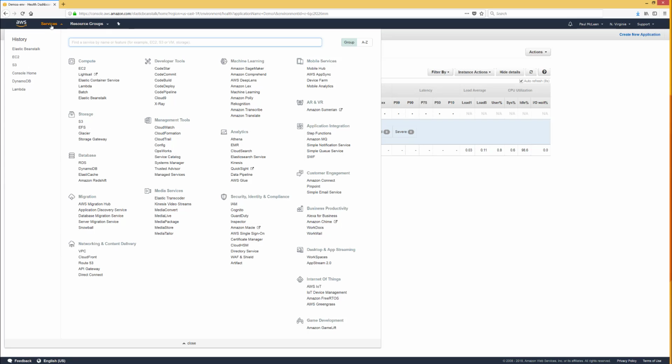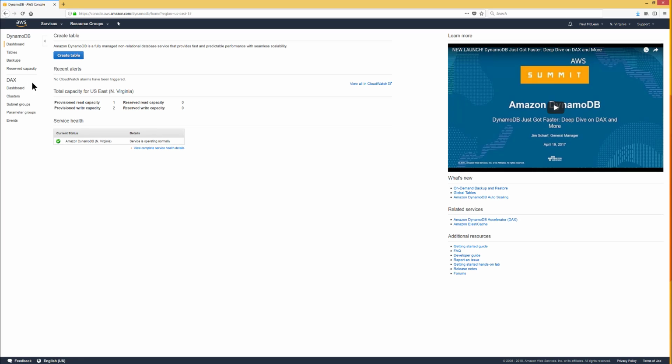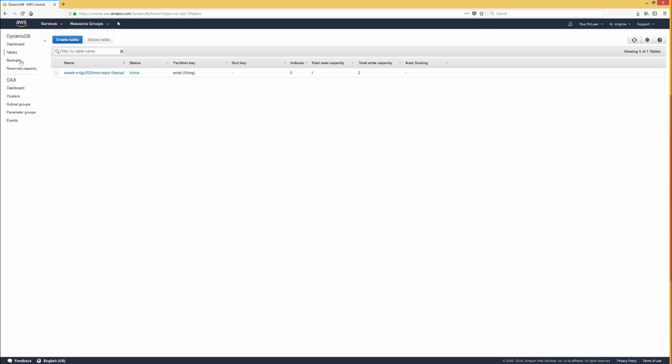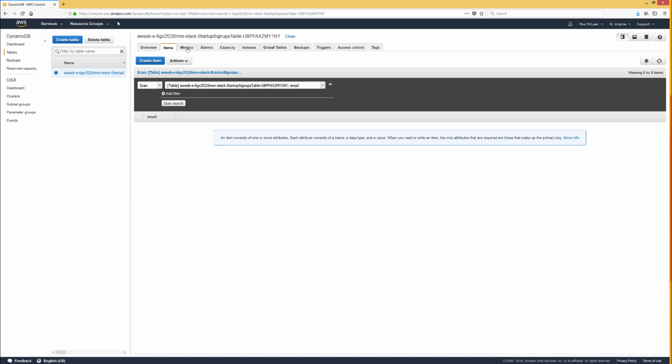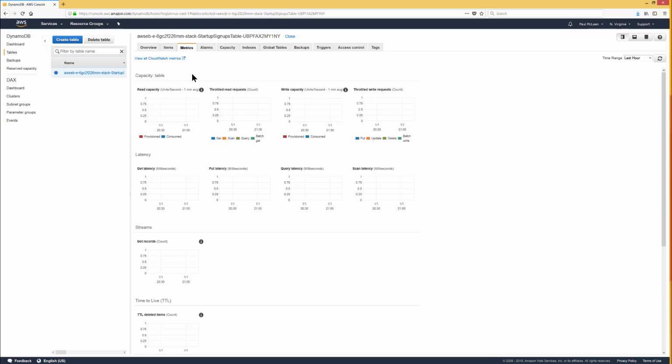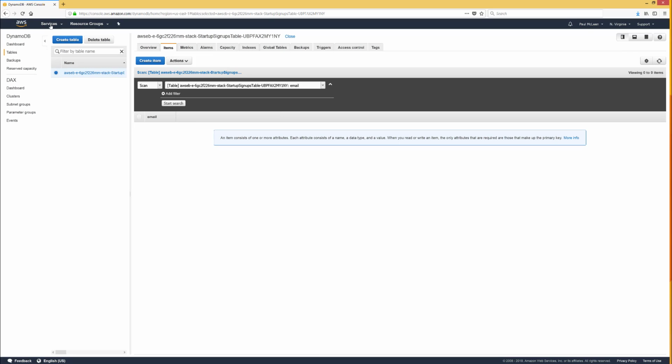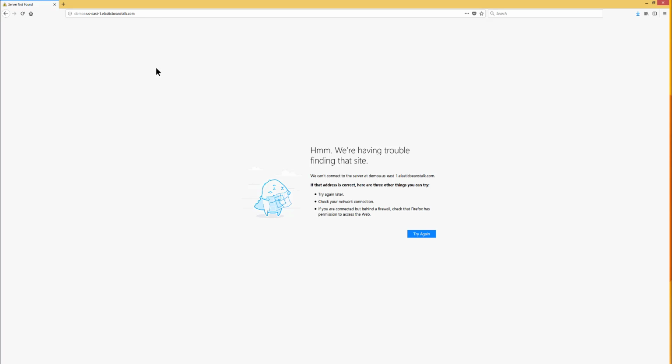The other thing that this app does is it sets up a database called DynamoDB. It's a NoSQL database. So this database, we can look at the table. There's only one table, and that table has no data in it yet. If I click on items, there's no items there. The metrics are all pretty well 0. When we actually start to run some load, even just step through the app manually, we'll see numbers and we'll see entries in here.